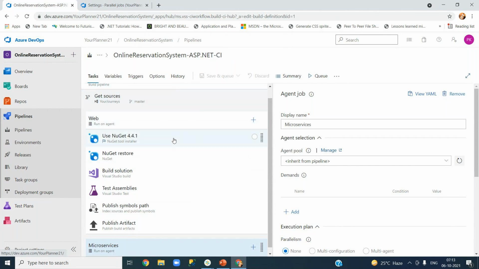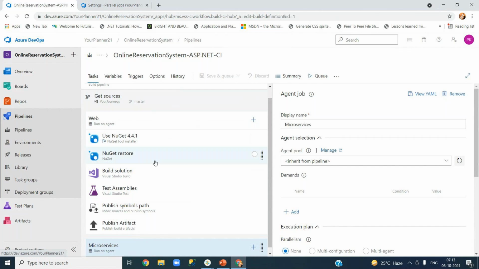Now I started this CI pipeline and it started running. If the other project starts running their CI pipeline, they will have to wait till my job completes. That will be in queue.